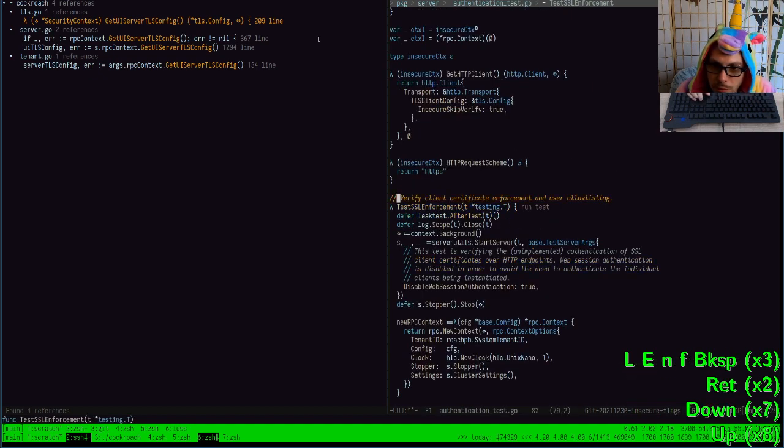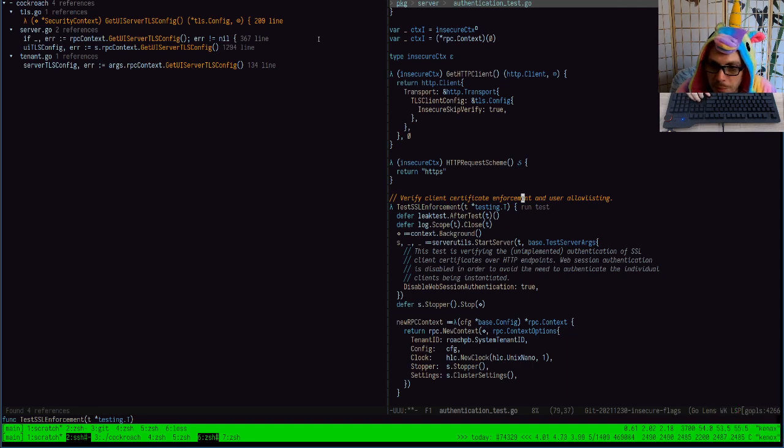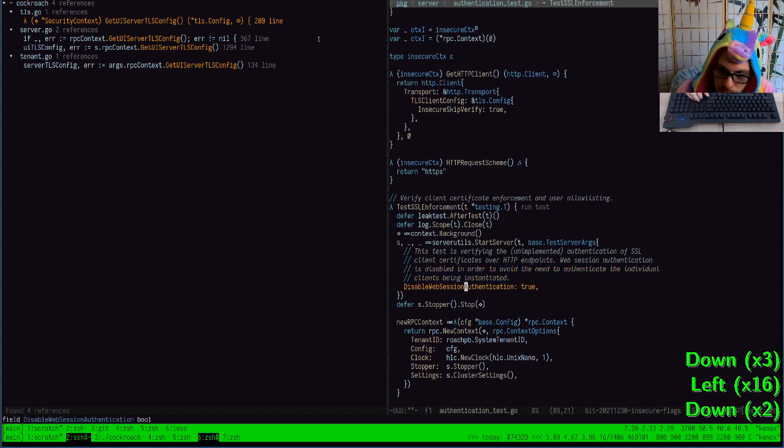All right. Verify client certificate enforcement and user allow listing. What could that mean? This test is verifying the implemented authentication of SSL client certificates for HTTP endpoints. Web session authentication disabled in order to avoid the need to authenticate individual clients.